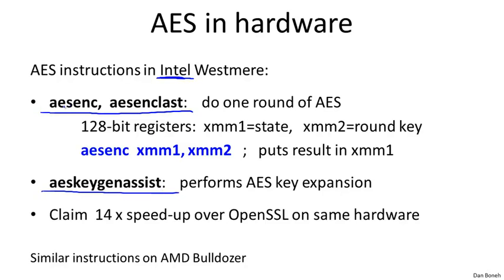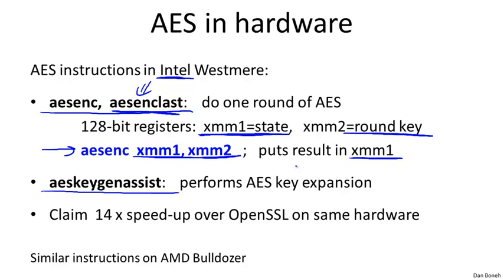AES enc essentially implements one round of AES, namely apply the three functions and the XOR with the round key. And AES enc last basically implements the last round of AES. Remember, the last round didn't have the mix columns phase. It only had the sub bytes and shift rows. And so that's what AES enc last does. The way you call these instructions is using 128-bit registers, which correspond to the state of AES. You would have one register containing the state and one register containing the current round key. Then when you call AES enc on these two registers, they would run one round of AES and place the result inside of this XMM1 state register.